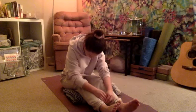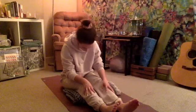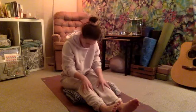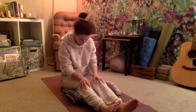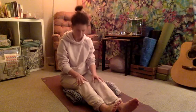Now slowly walking the chest up. Take your time. Let your head be the last to return to neutral. Think about moving vertebra by vertebra. As you make your way up towards neutral, you can take out any props that you're using, put those off to the side.